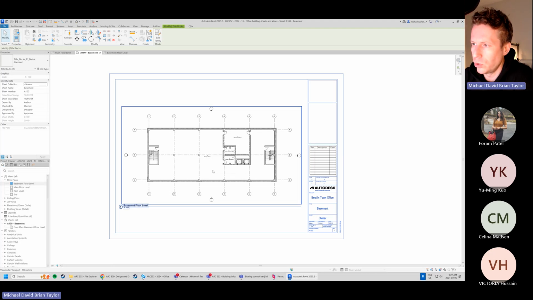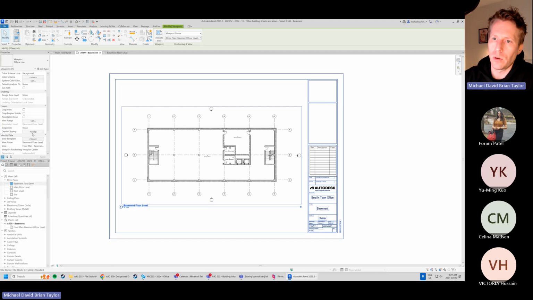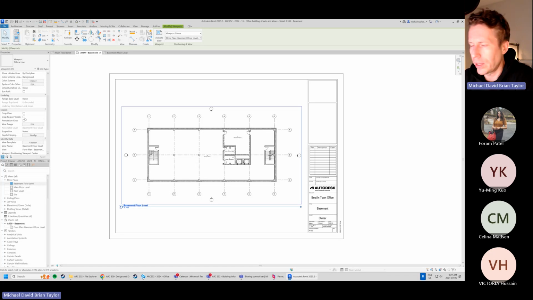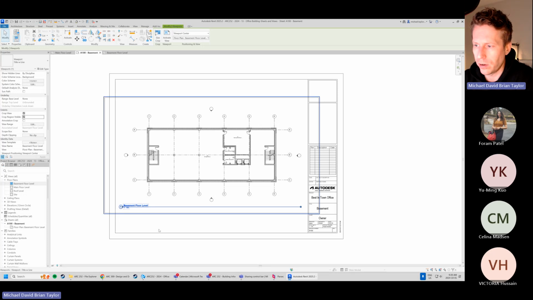But if we were to modify some of these crops, we can see that right now, what I've done is I click on the view, and I can see right here in the extents portion of the properties palette, there's a crop view, there's a crop region visible, and there's an annotation crop. So personally, I don't like to see the crop region on my sheets. It will not print, so it won't print on your drawings, but let's just fire that up and we'll see what it looks like. So if I hit crop region visible, click that, and now we can see a little crop region.